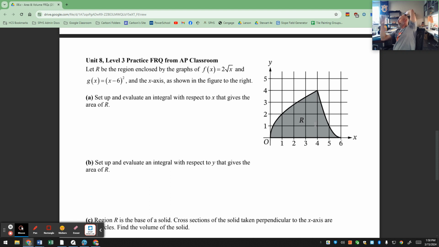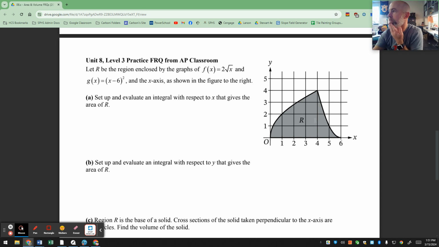Anyway, one good thing about these is in AP Classroom, and I did assign this to you. It's a Unit 8 Level 3 problem. I glanced at 1 and 2, but I kind of liked this one. In AP Classroom, they actually have video explanations of each part. So if you go to AP Classroom and open this up, you should see somewhere on the page a link to a video explanation. It's just another teacher somewhere that College Board probably paid to give an explanation. And that's one good thing about it. It's 6 different videos. It's not like one long video that you have to scrub through.